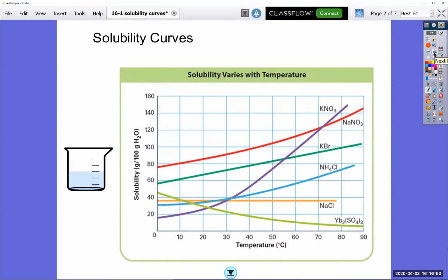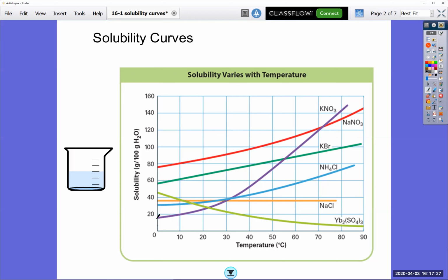So this is what we call a solubility curve. This solubility curve has a measure of temperature because temperature does affect solubility. And we also have a measure of solubility in how many grams of solute in 100 grams of water. So if I had a beaker with 100 grams of water, how much can I dissolve in this beaker to where it'll be perfectly saturated? There'll be no powder at the bottom. It'll be the perfect amount. Now we base this off 100 grams of water.